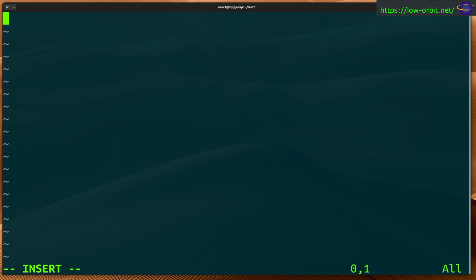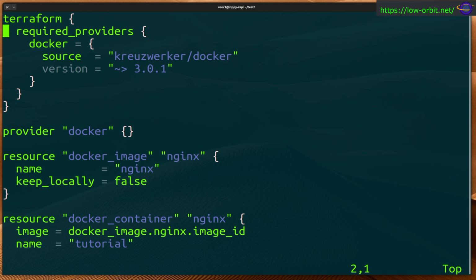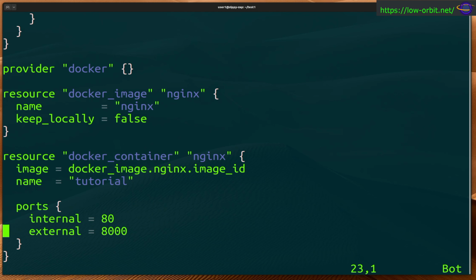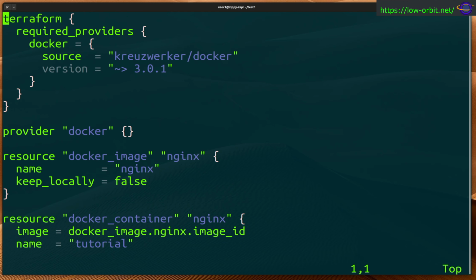Moving along here, we're going to copy and paste our example in here, and we're going to tell you a little bit about what everything does. So there we go. Now, I have it zoomed in so it's easy to read on the video, but that also means you can't see the whole thing all on the screen, but you can see most of it. I felt like this font was probably what will be easiest for most people to read on the video, depending on what device you're using.